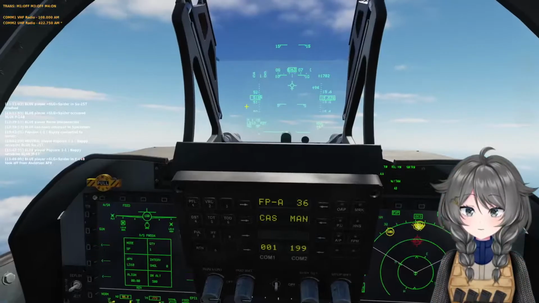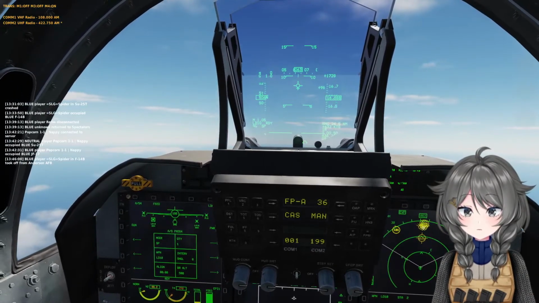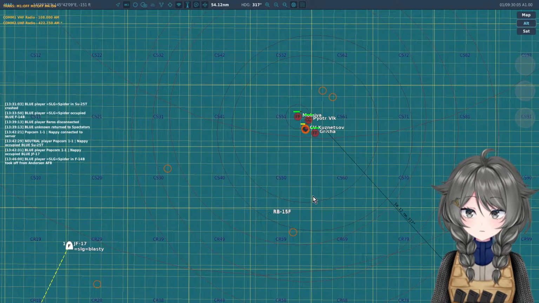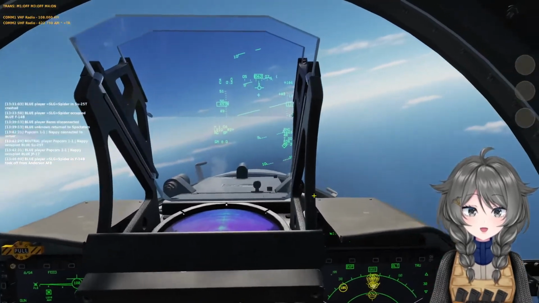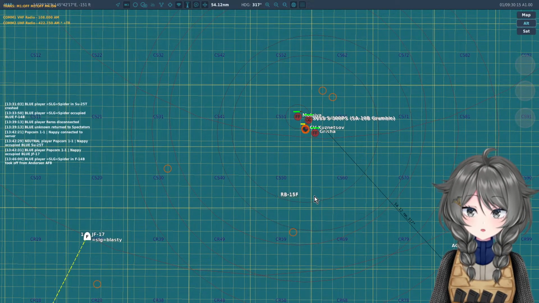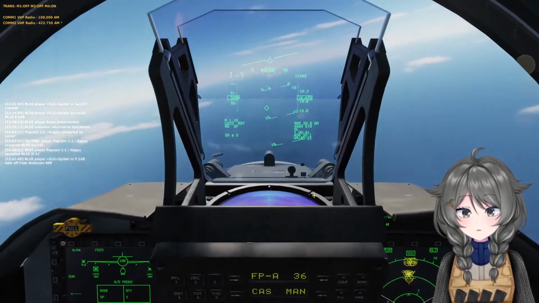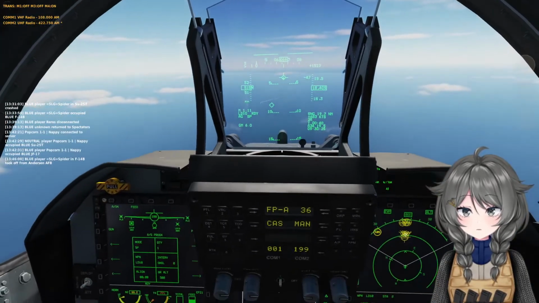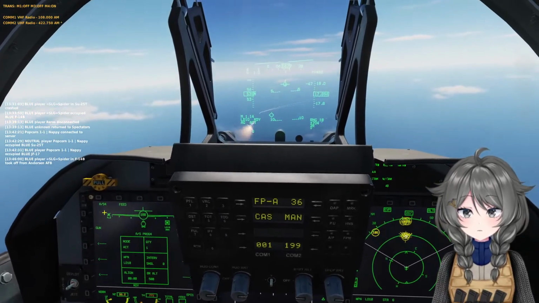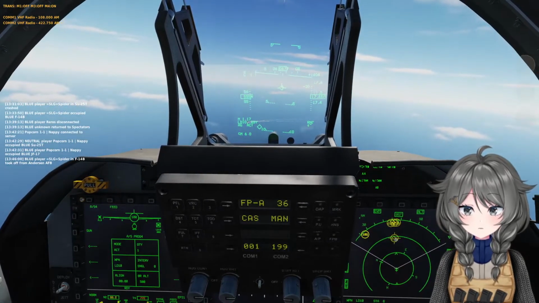No, those RB-15s look like they might get through. It's still a very long way away though. Yeah, they're skimming at like 52 feet. If they skimmed at 49 feet, they wouldn't be able to get targeted by those missiles.